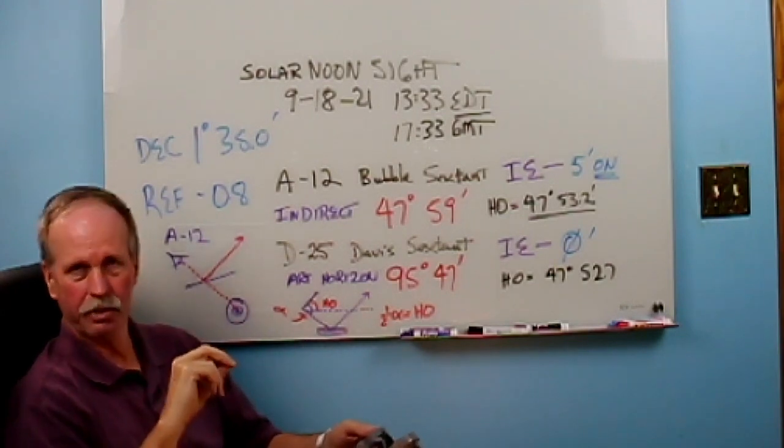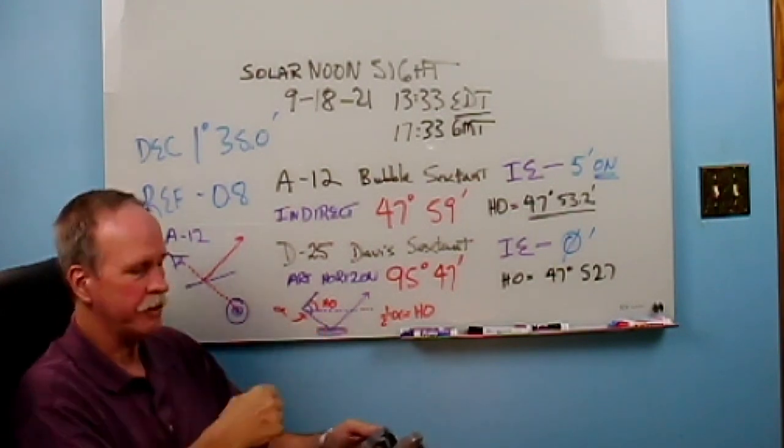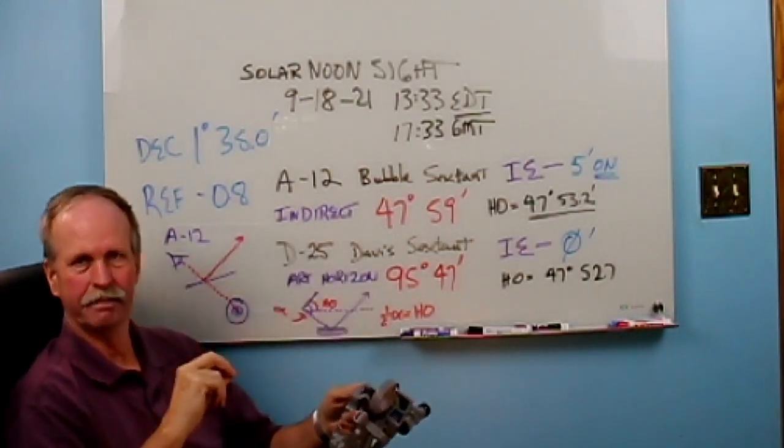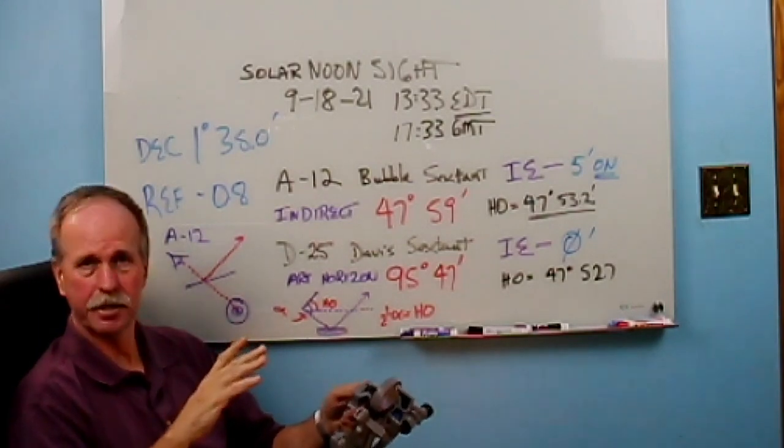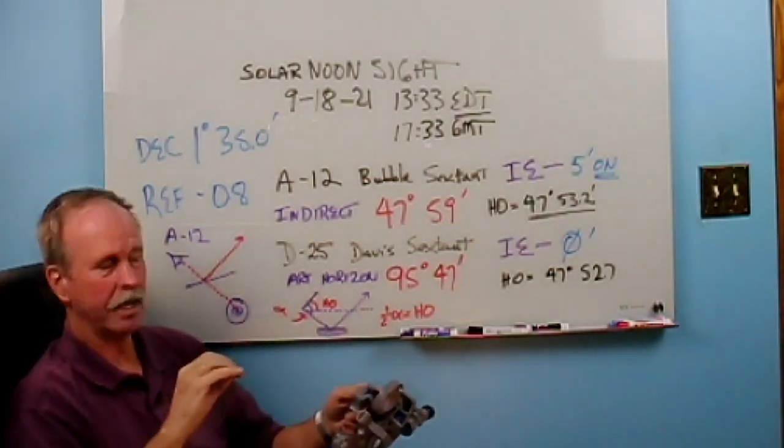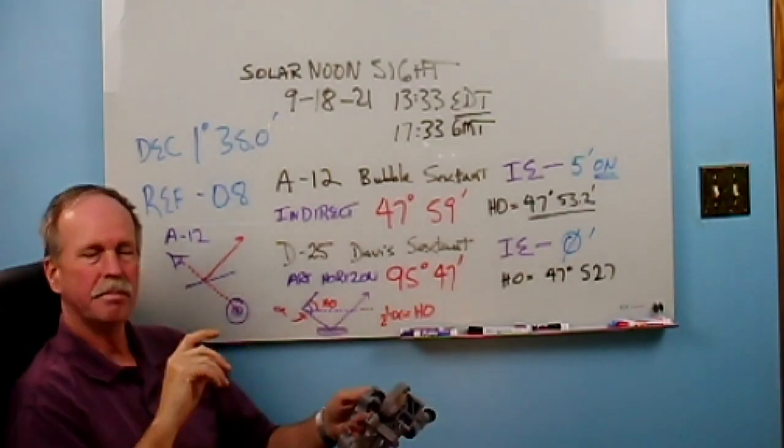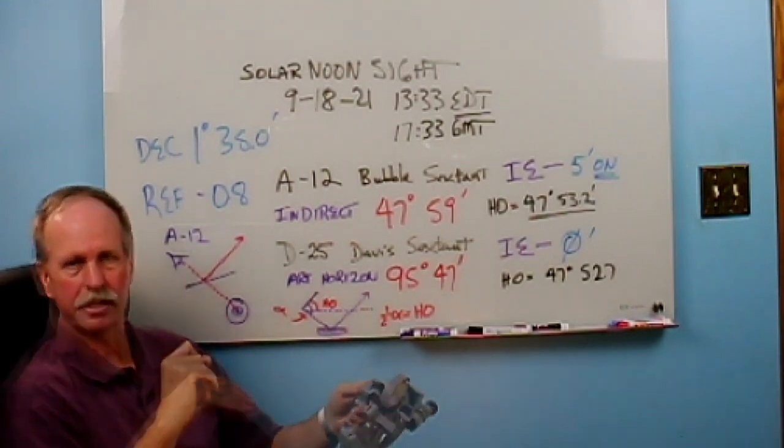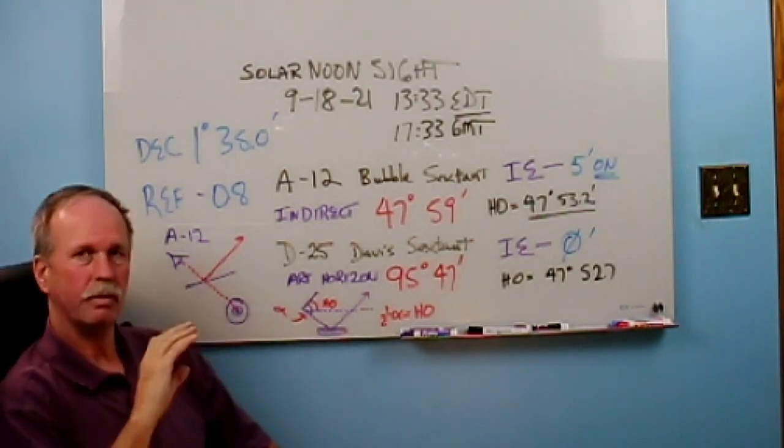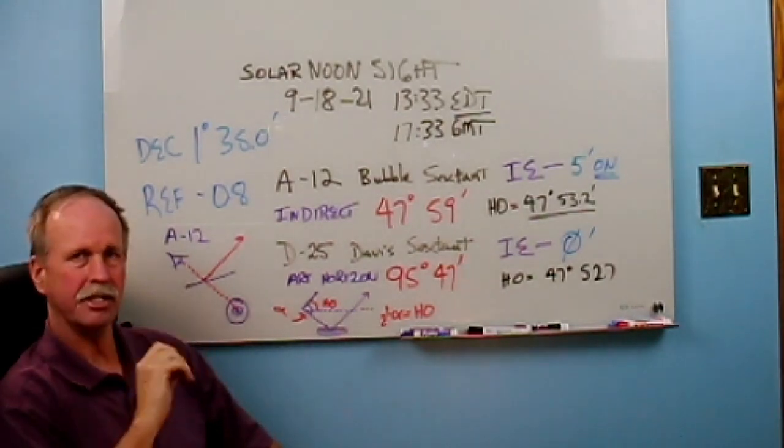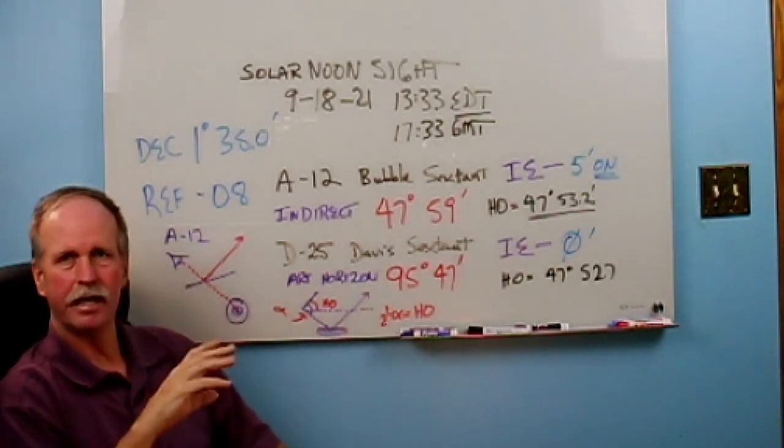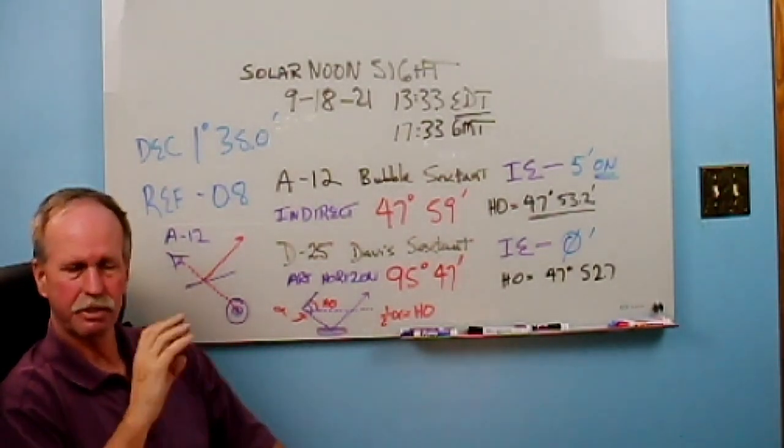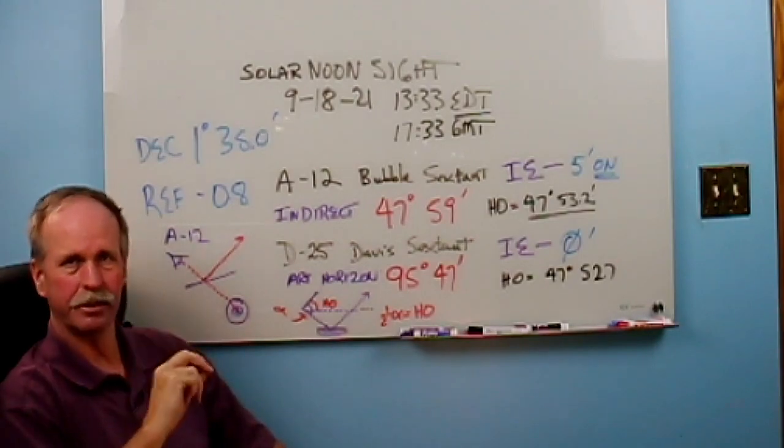Now, once again, you do have an index correction that you have to put in. Now, fortunately, my sextant doesn't have one. And you do have to account for refraction. But you don't have to account for dip, nor do you have to account for a semi-diameter. The mechanism is very similar to what we did with the A12, except we read twice the angle that the A12 reads. So we'll go out to my driveway and we'll see me doing the actual readings today at solar noon. Now, prior to filming that, I had gone ahead and gotten the basic angles dialed into the sextants. So I just had some small adjustments to make at solar noon.